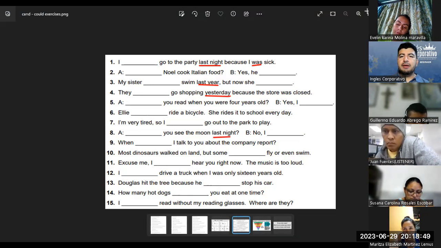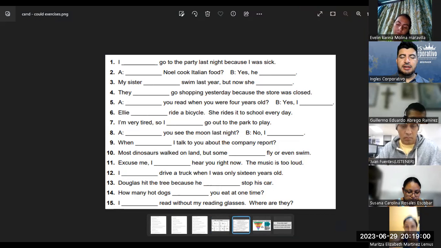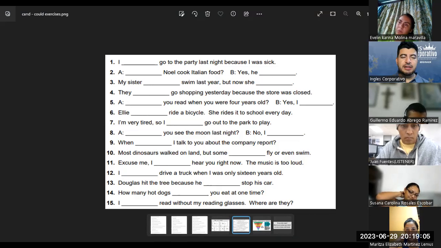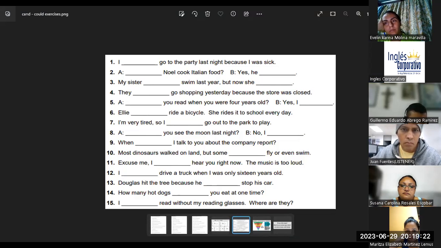¿ok? Please remember, take a look at this. Ya tenemos esto, ¿verdad? Tenemos esta imagen, me parece. Así que les dejo un par de segundos para que vean las oraciones. I recommend you to have one, two, or three options in case another participant selects your sentence, okay, your number, para que no sienta que le están ganando la respuesta. Les dejo un momento para que visualicemos.